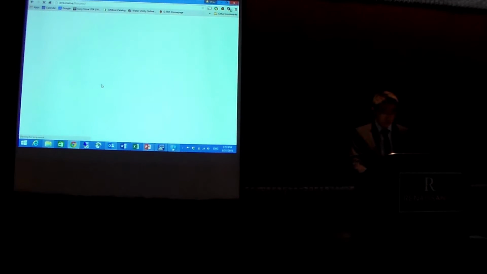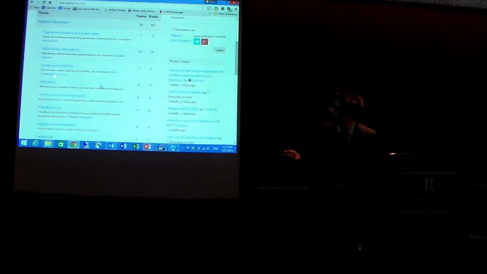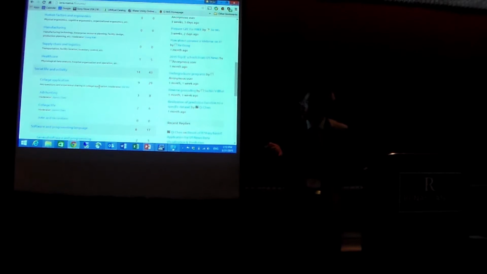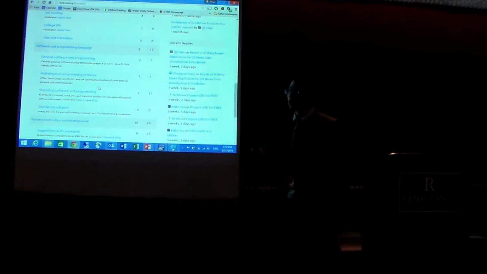For example, on the forum page, you can ask a question about research or courses in different aspects. Also some students share their college application results and their job hunting secrets, and try to find roommates when attending conferences. Some students also ask questions about software, such as how to program. For each section, we try to allocate a few moderators. So if you are interested, please let me know.